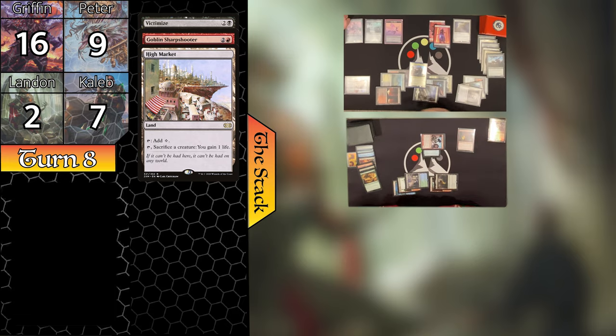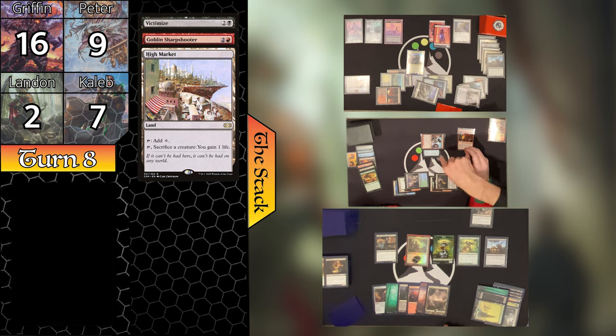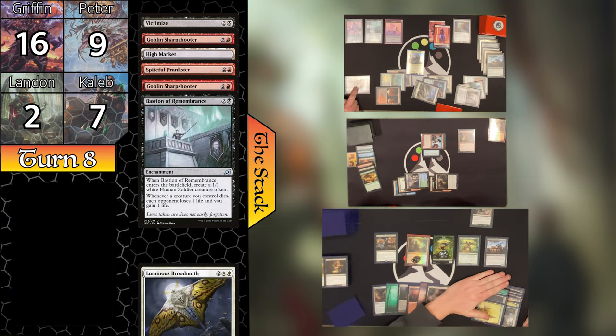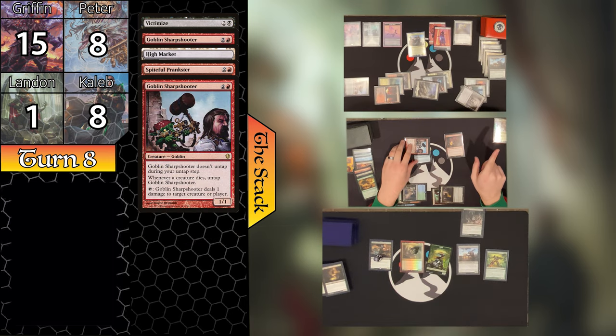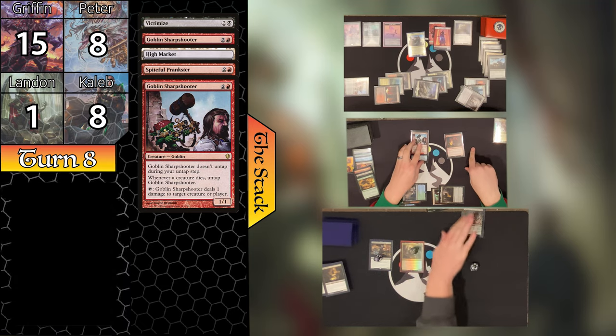When Jirina dies, a bunch of death triggers are going to go on the stack in active player, non-active player order, meaning Peter's will resolve last and Kaleb's will resolve first. Spiteful Prankster and Goblin Sharpshooter go on the stack, and then Bastion of Remembrance and Luminous Broodmoth trigger. The Bastion of Remembrance then triggers, draining each of Kaleb's opponents for 1. Peter chooses to target Landon with the Spiteful Prankster and chooses to resolve the Goblin Sharpshooter untap trigger first.